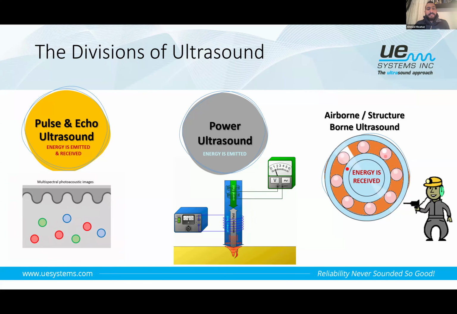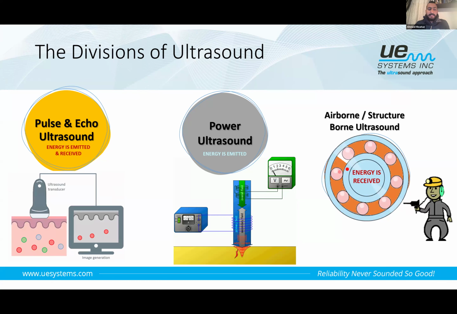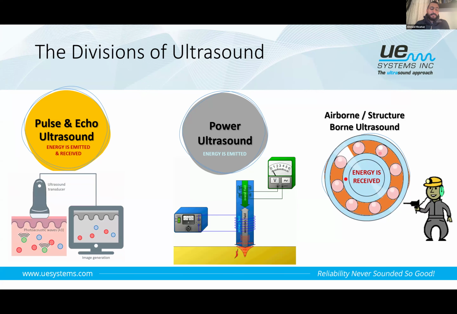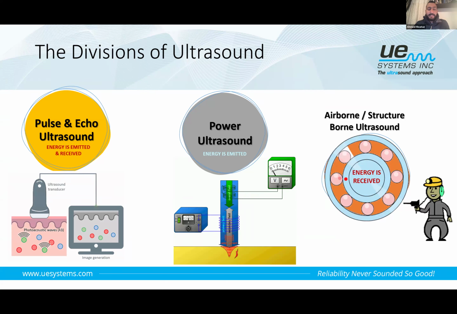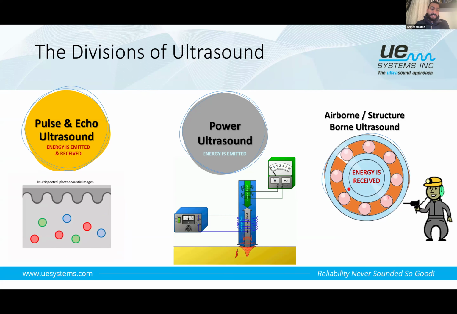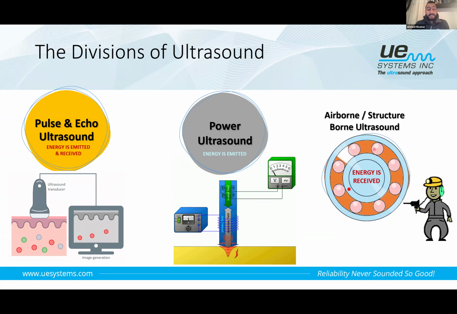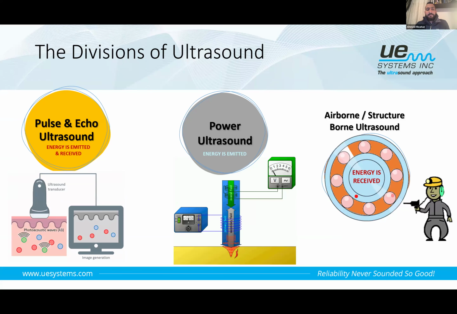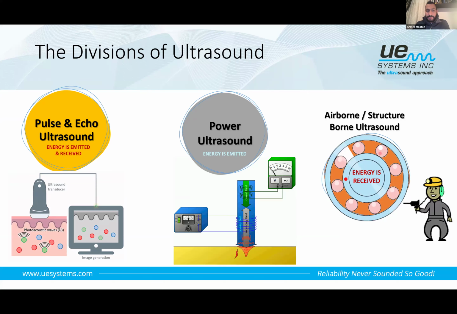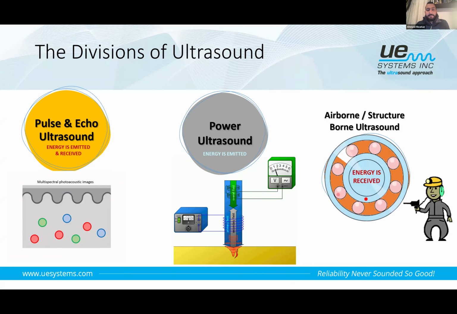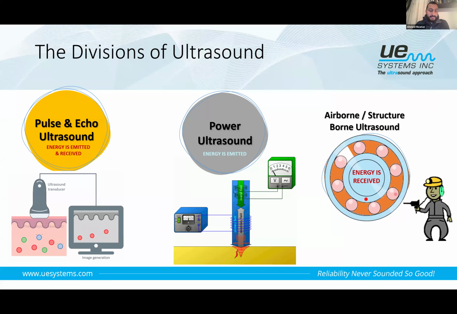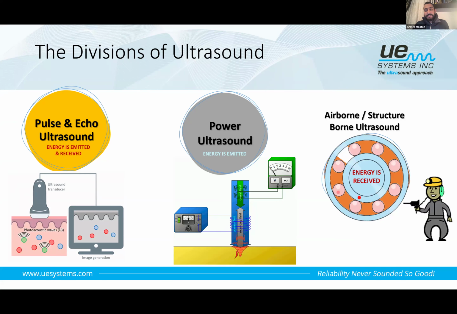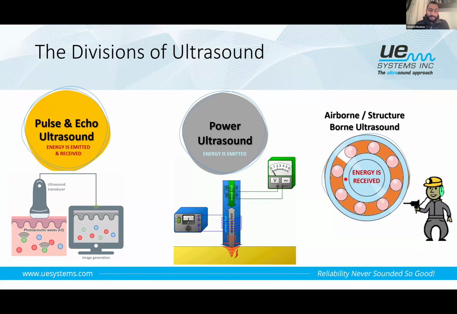The idea and philosophy of working with pulse echo ultrasound is based on sending and receiving high frequency waves, so it can show you the exact image inside the organs, or if we are using it for industrial inspection, it can show you the thickness and so on. So basically, this division we call pulse echo. It's a sender and receiver technology. The second one, we call the power ultrasound. Power ultrasound is a sender technology. So the first one is a sender and receiver. The second one is a sender only, which is used in different applications like cleaning, welding, and other purposes.